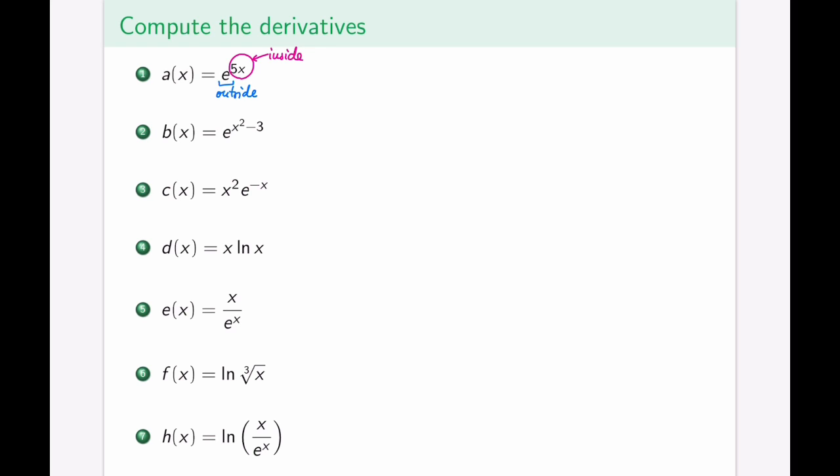In fact, with exponentials and logarithms, it is always fairly straightforward because the exponential or the logarithm itself is going to be your outside function. So once we have determined this, we simply are going to follow the chain rule that we have established in lectures previously. So according to the chain rule, I first have to take a derivative of the outside function. Remember that e, the exponential function, the derivative of it is simply itself. So I am simply going to write the exact same expression, and this constitutes the derivative of my outside function.